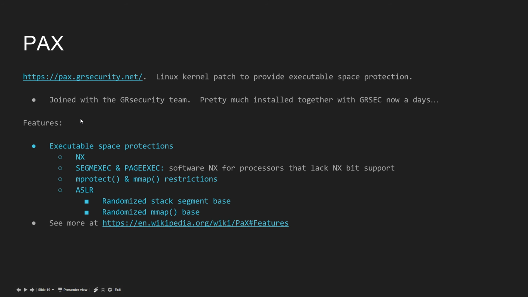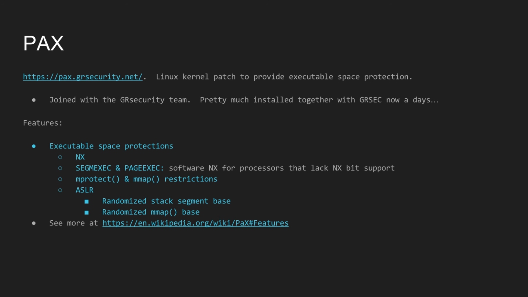PaX joined the GRSecurity team at some point, and it is a Linux kernel patch to provide executable space protection. It is pretty much installed alongside GRSec these days.